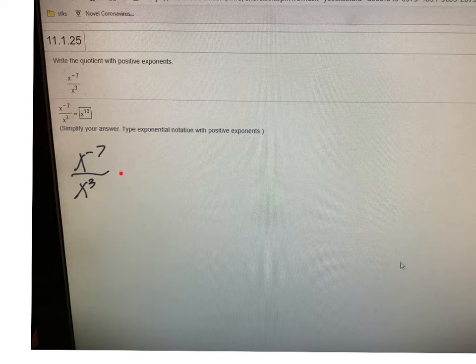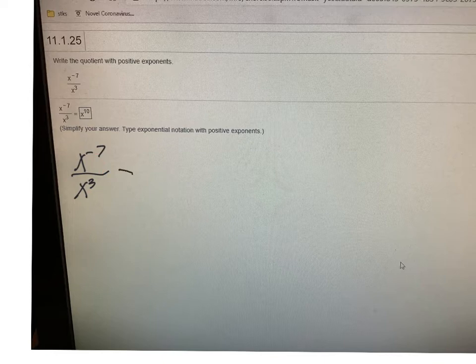There are different ways you might handle it. You have a top or numerator of this fraction, and you have a bottom or denominator of this fraction. If you have a negative exponent, if you move that term to the other place, where it's currently in the numerator, if I move it to the denominator, that will change the sign of the exponent. So this negative exponent will become a positive. If it was in the denominator, and I moved it to the numerator, it would change its sign. So there are different ways to go about it, but that's just the way I always like doing it.